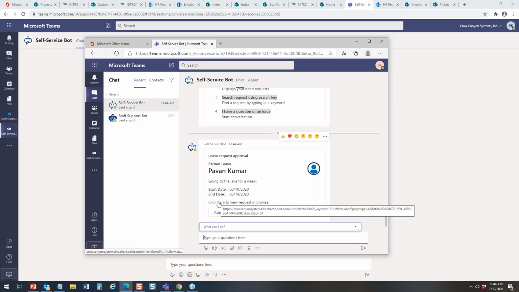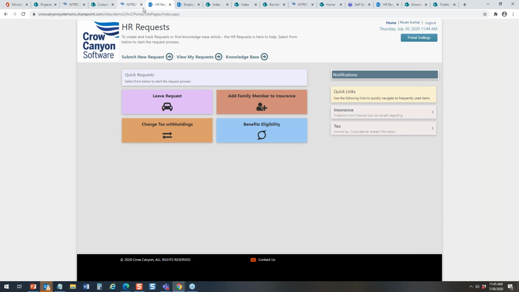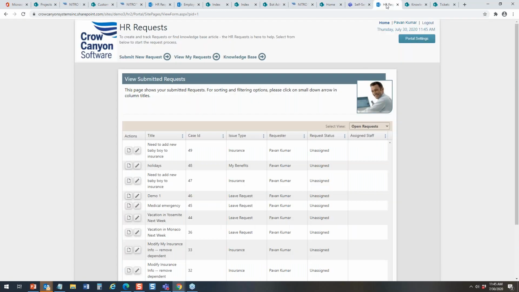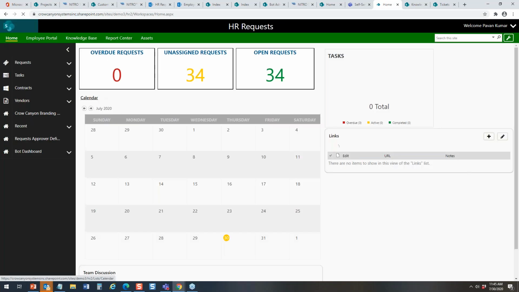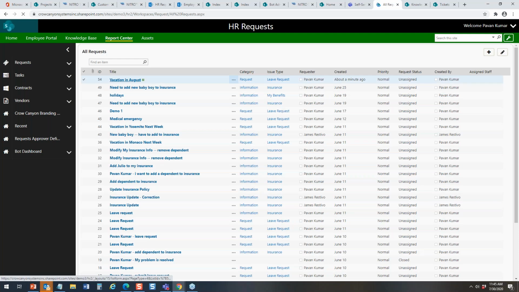Before I approve it, notice that you can also click here to view the whole ticket if you want inside the HR request system. And we're going to hold a little suspense here, where they're approving or denying it, while we look at the HR request system back end. Where is that? Up here. I've got a lot of tabs as usual going on here. Oh, here it is. I'm going to go here and see that Pavan's request was submitted here in the system. Vacation in August, right? Request from Pavan right here about a minute ago. So here it is here in the back end.